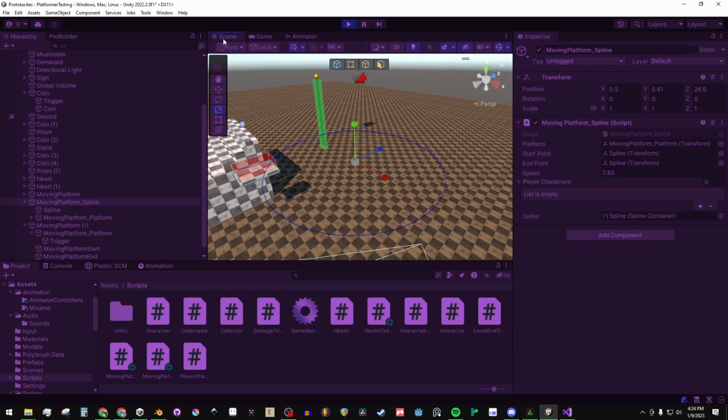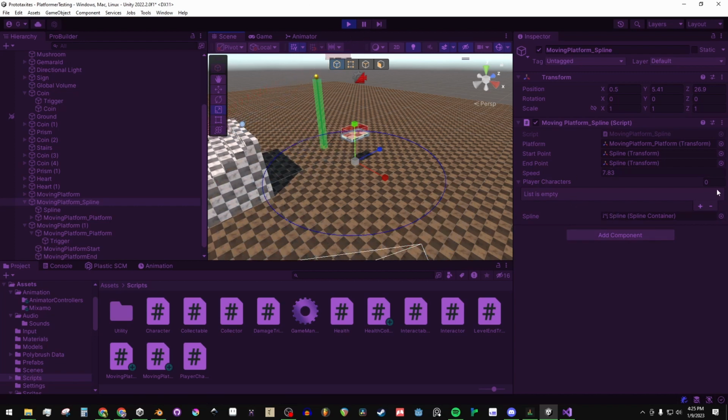Cool, and we could have it so the platform rotates to follow the spline, and then we would also need to make sure that the player character rotates with the platform. But this is a good start.